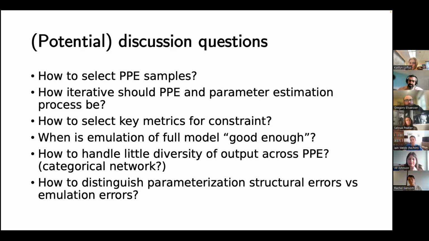I'm not sure how it applies to neural nets, but Jill and I in our work had a multi-stage PPE using a history matching approach. We ruled out some parts of parameter space that just didn't match well to some observations, and then subsampled from the remaining constrained emulator space and made sure that we had a really big multi-million member sample that would suit all of the needs we thought we might have for that parameter space in the future. We were being very cautious by having many millions, but that's only designing where the parameter points would be and what the output from our emulator was. And then we created new emulators around that retained space.